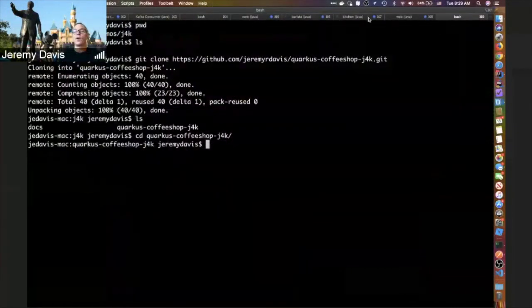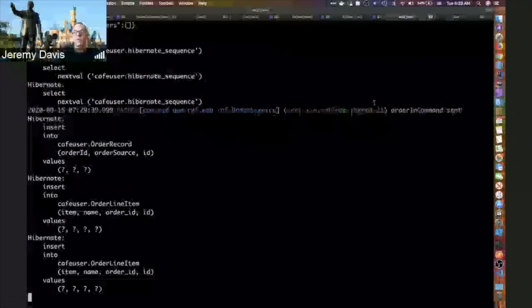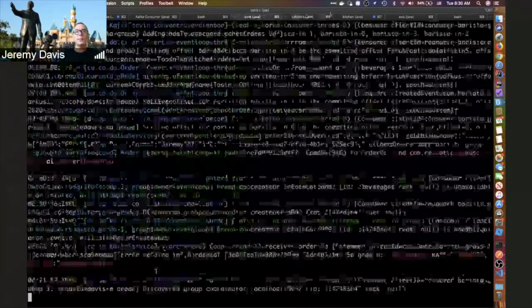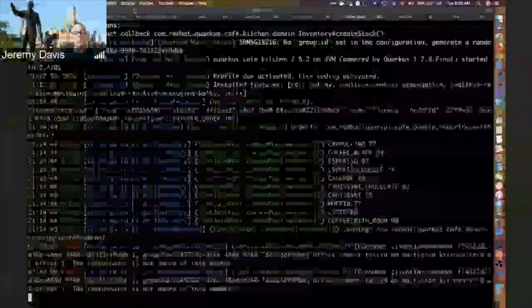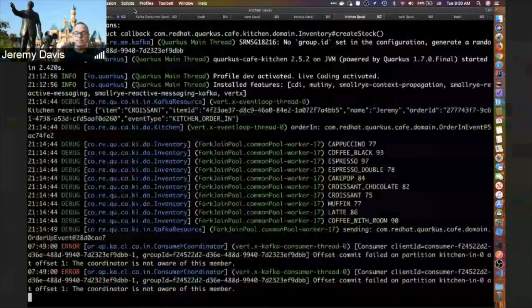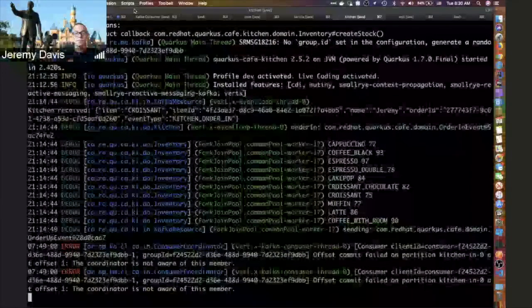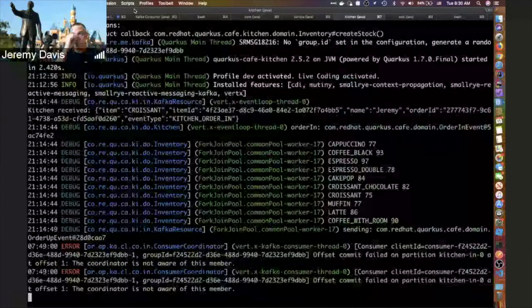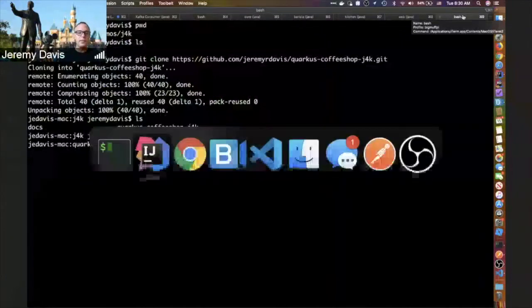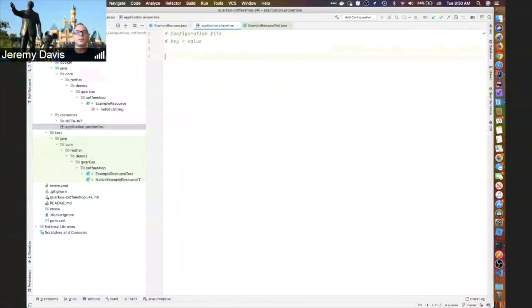All of my microservices running locally. So I'm running my website here. I'm running my core microservice here, my barista kitchen. I've got Docker Compose running with MongoDB and Postgres and Kafka and Zookeeper. So I have a bunch of stuff running on my system, and I'm also running video recording software. So the footprint here is really, really tiny and easy to use.